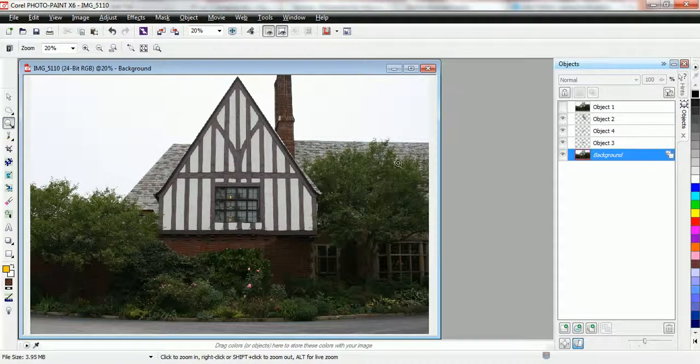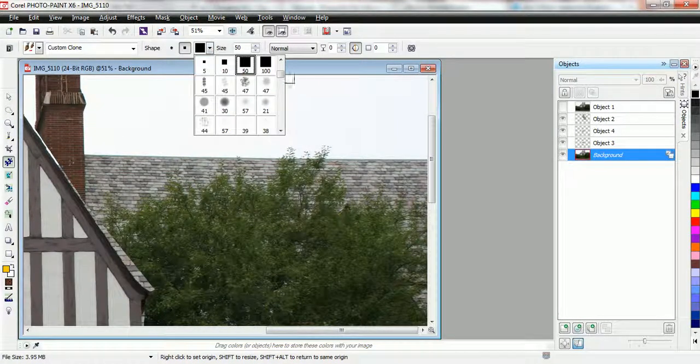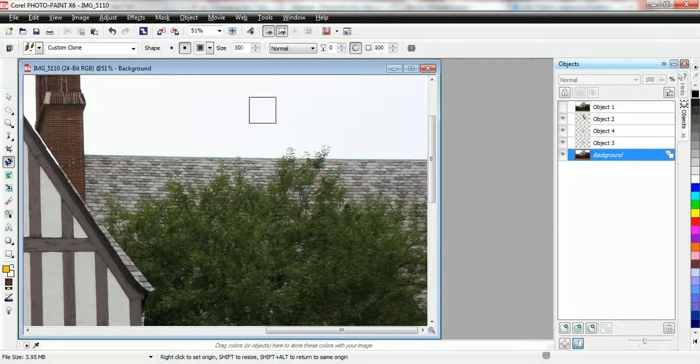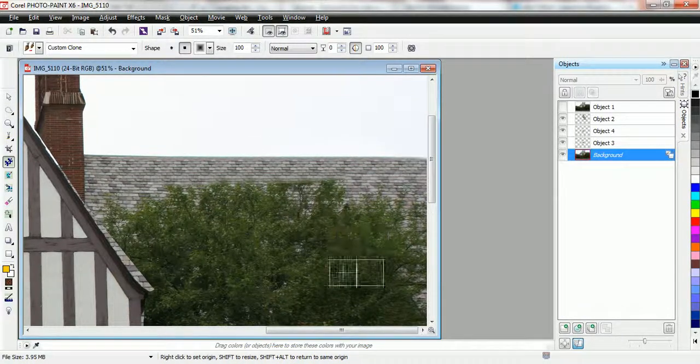The next step is we'll focus on the tree canopy that we see on the roof line. So let's zoom in. Using my clone tool once again, I'm going to select a larger square, and this is going to be more of the transparent edge block versus a solid block. And left click and drag, and as you can see, we're just using that clone tool to move left and right.